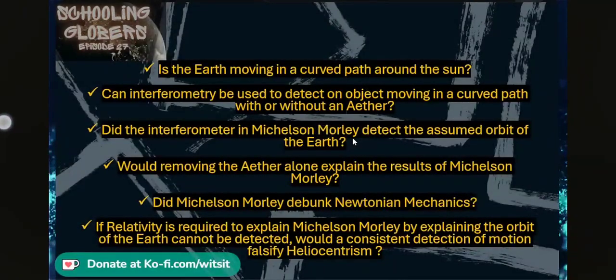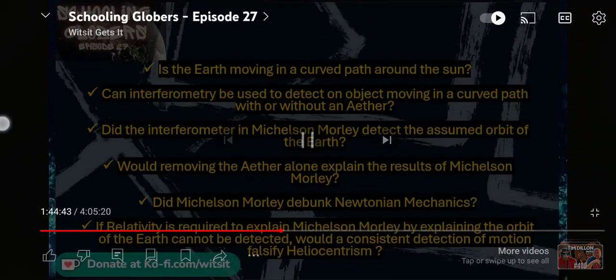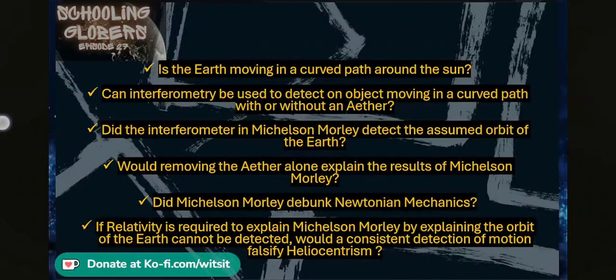Because obviously you need some type of dynamic claim, a mechanical claim, right? A mechanism to cause the Earth to supposedly move around the sun, right? And so since you're getting rid of Newton, you're going to have to replace him. That's where Einstein came in. That was relativity. Now, what did relativity say?